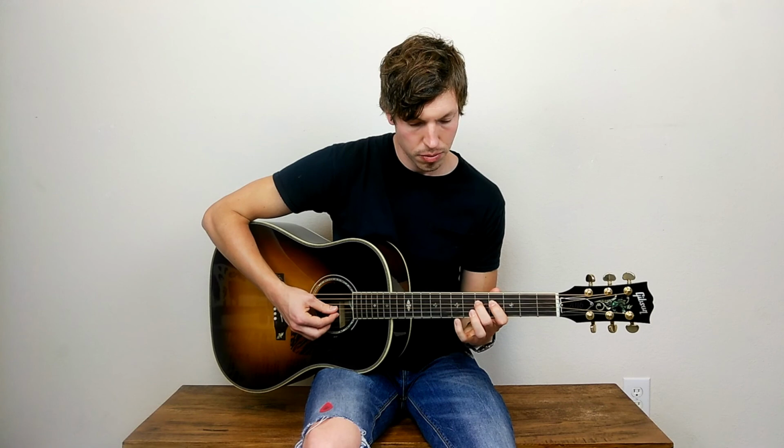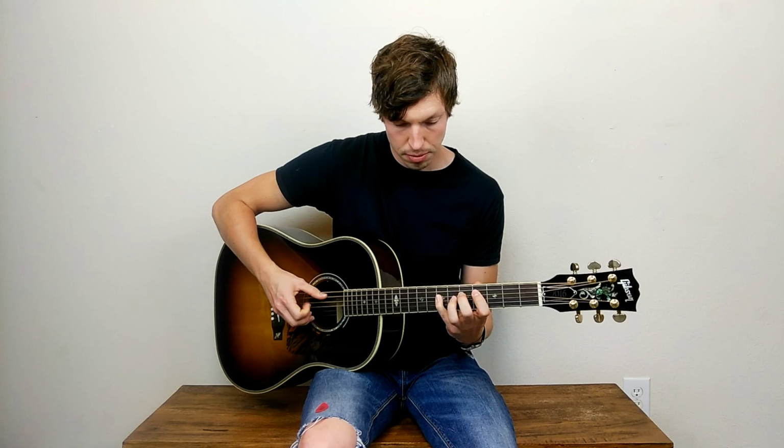And I just let my pinky, when it pulls off, come up and out, up and out, so that it doesn't pluck the other strings. It just comes off like that. And I use my first finger even to help me mute some of these strings that are below it to make sure they don't ring out. My middle finger's also touching this string so it doesn't ring out. Lots of insurance here, right? Lots of muting going on to make sure that if my finger does pluck it, they're not going to ring out.